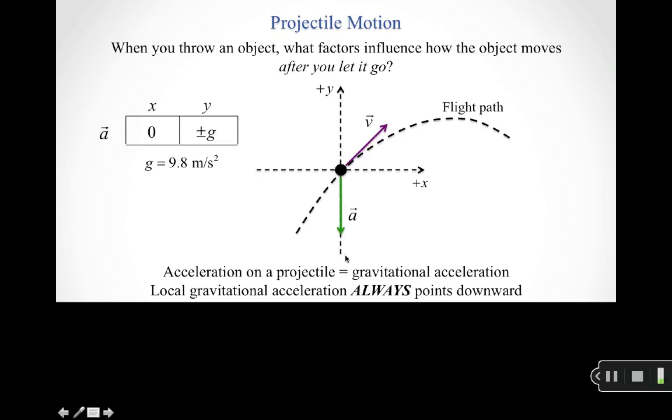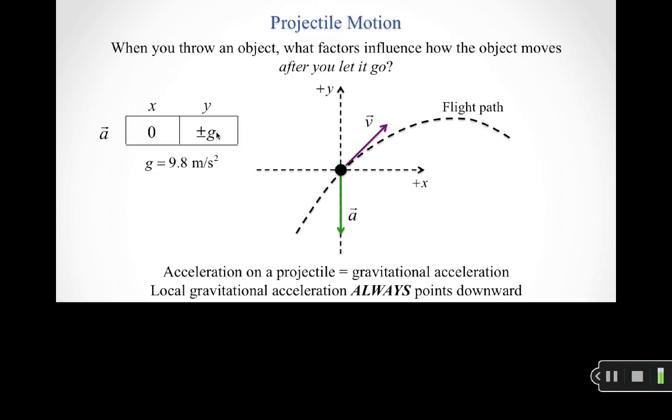There's no reason I can't pick a coordinate system that says positive y points down, which means that the acceleration would be pointing in the positive direction, and so I want the positive sign in front of g. So again, you're going to be responsible for the plus or minus here, because it's really up to you to pick your coordinate system. Now, if you choose to say I'm always going to let positive y point up, then I'll always use the negative in front of g, that's perfectly fine. There's nothing wrong with that.